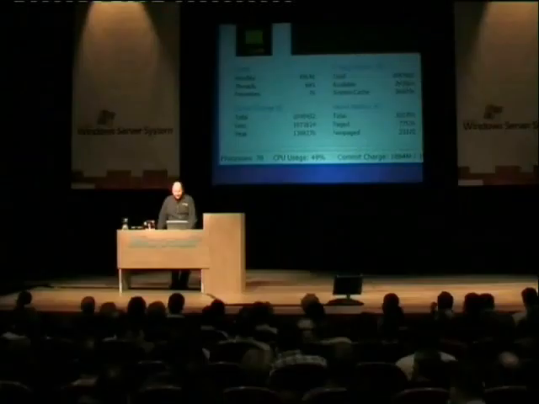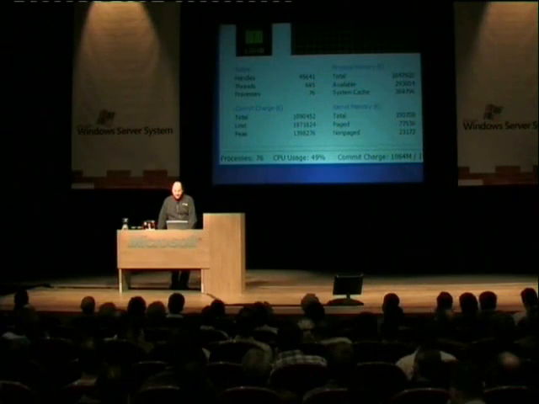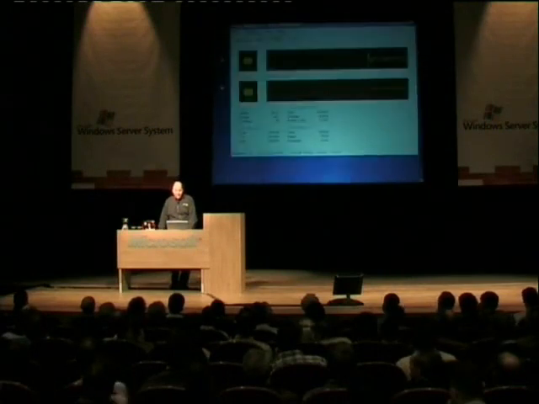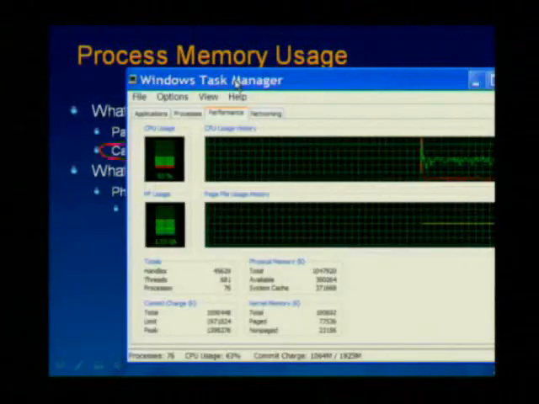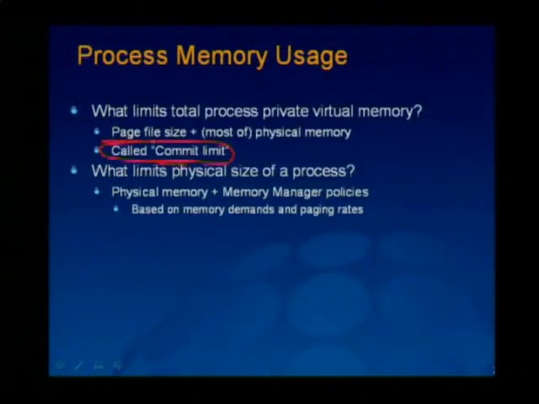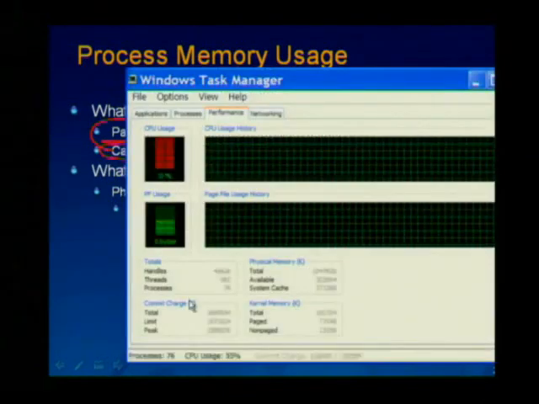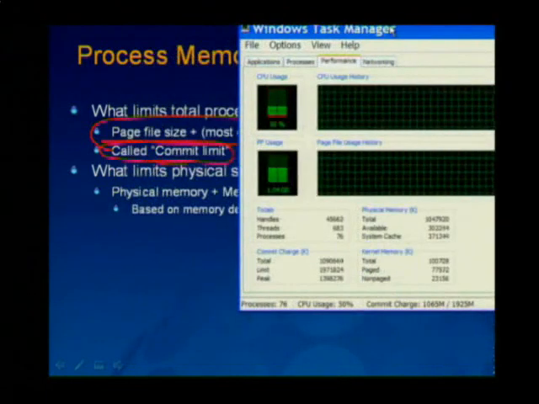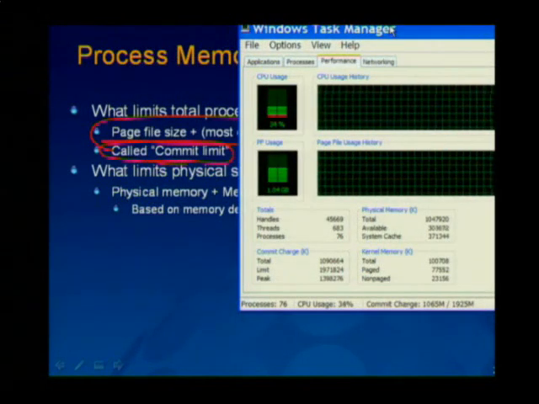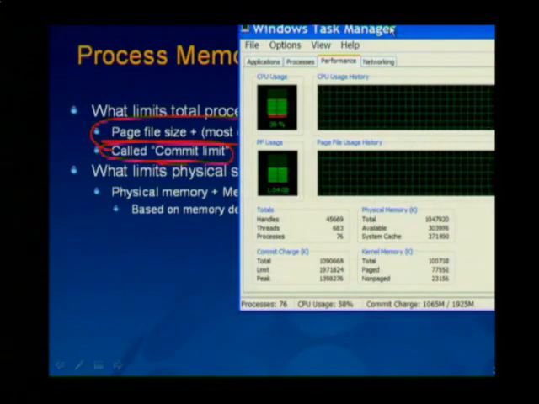The system commit limit, therefore, is a function of what two resources? It's the sum of your page files and RAM. So if your system commit limit is too low, you can either increase the size of your page file or add RAM. Either one makes the commit limit go up, because the system keeps track of private committed memory either by keeping it in RAM or storing it in the paging file.